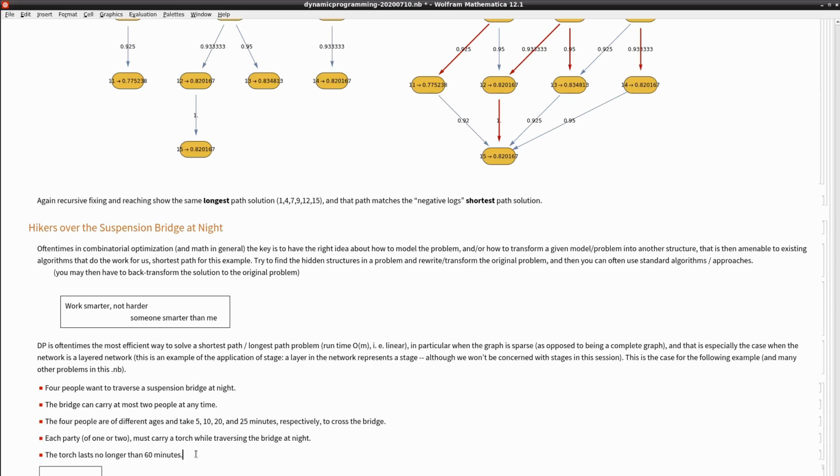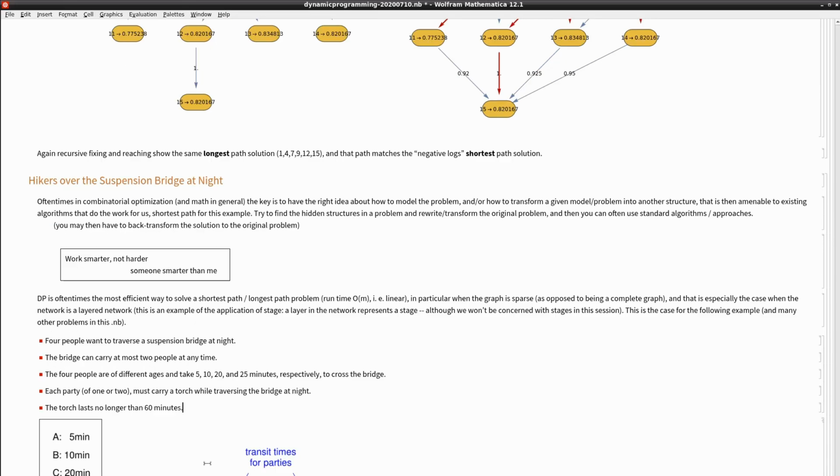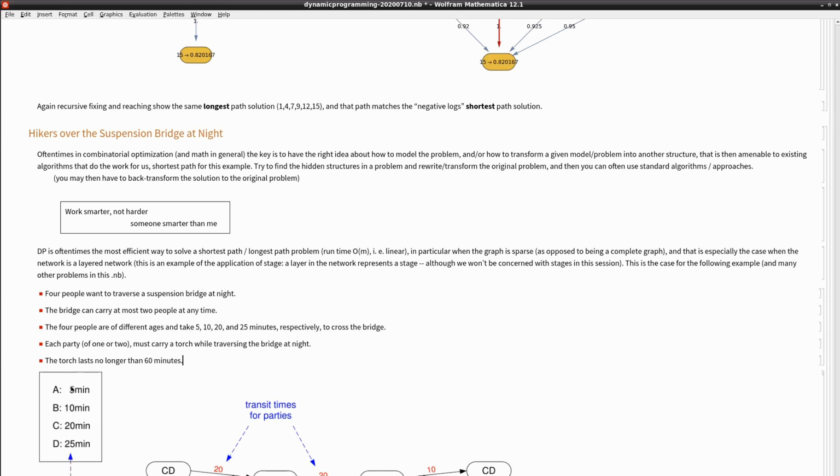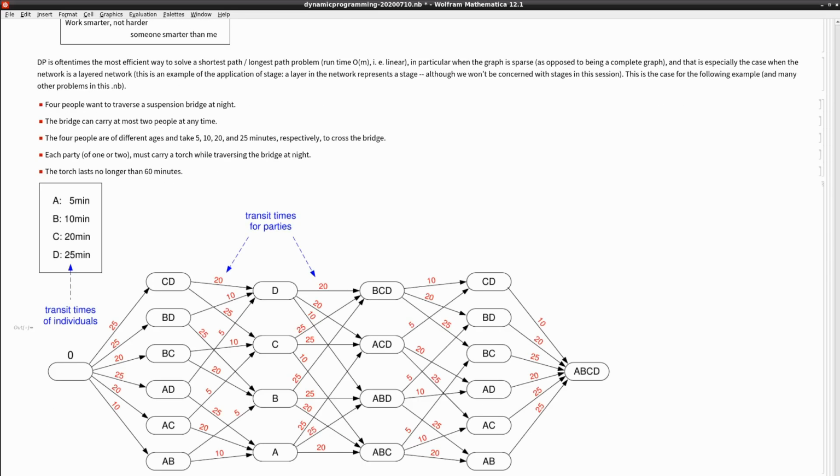So can this problem be solved when we have these times for each person? 5 minutes, 10, 20, and 25. Those are the times that each of these people need in order to go across the bridge. So it turns out that this is really not all that hard to solve once we can analyze the problem and fully comprehend it, and basically what I call restructure it.